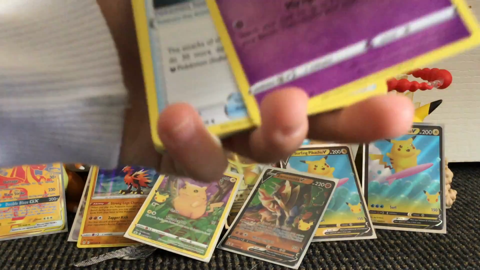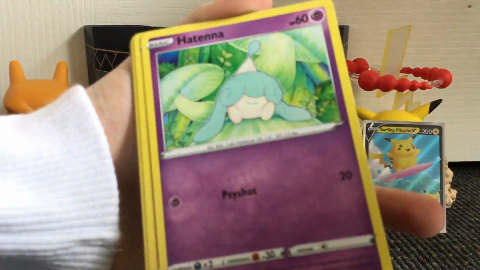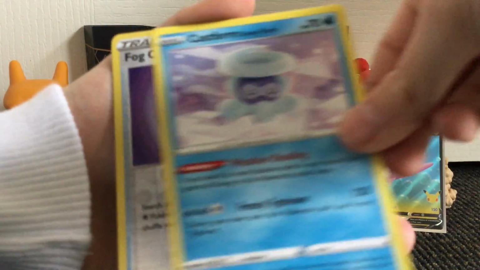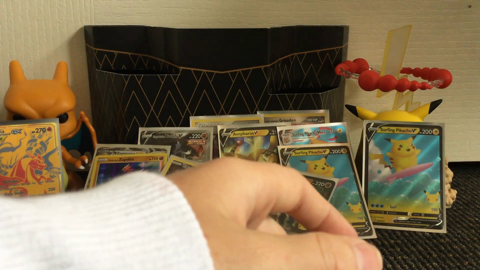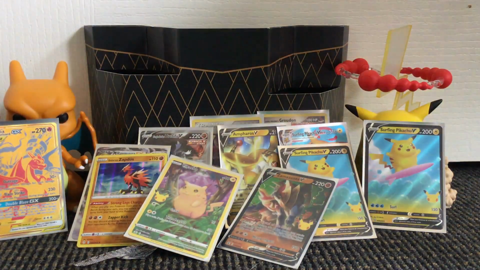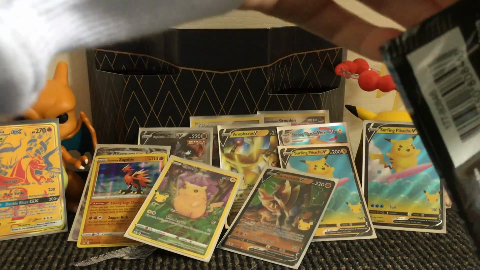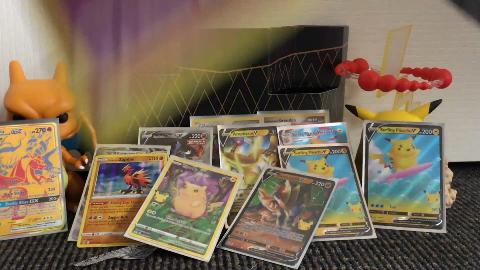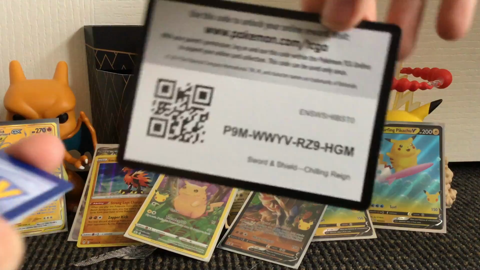Cursing Gloves, Coriola, Just Fitted Gloves, Seal, Patina Rockruff, Shuppet, Cast Form, Snowy Form, Fog Crystal, and a Dugtrio. Now, let's go for another Chilling Rain. This is the Dark Ice Rider products. Now, a card we will be looking out for is definitely some more alternate artworks because they're just the best, in my opinion, because I really like the artwork.